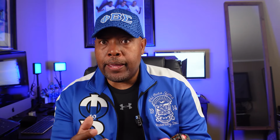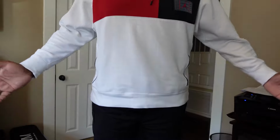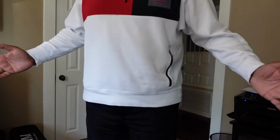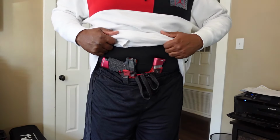And so I wanted to have something that would work when I wasn't wearing a gun belt. And so you'll see on the back of this, you guys can see that, there are these little clips. And what you do is you clip this to the top of your shorts or your pants, and it ratchets down. And again, I'll show some B-roll on this. And this thing sticks. It does not move. And so it's fantastic from that perspective. And this, I think I said, is made by Tier 1.